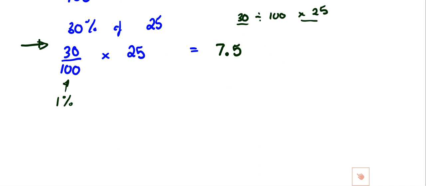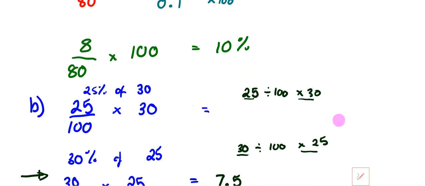I would say, actually, the way I've written it like that, what we're actually doing... You can do 0.3. 25 divided by 100 would tell me what the 1% is. Yeah, that's what I mean. I do it that way because that one's 1%. And you do a different way to what I've written. Okay.